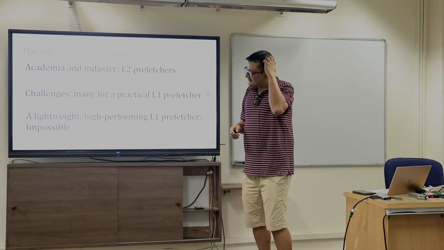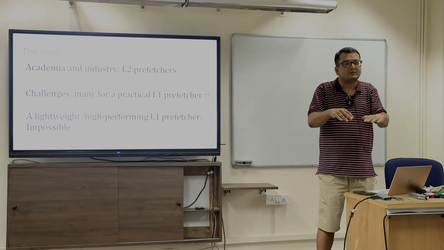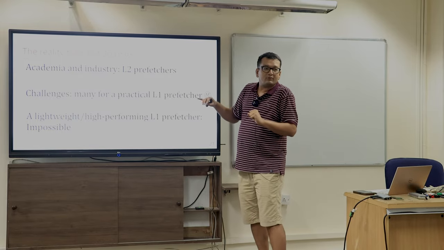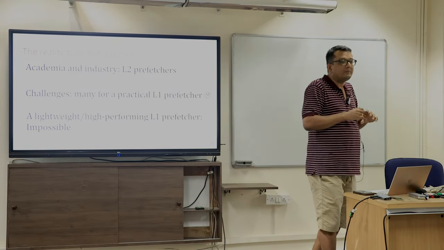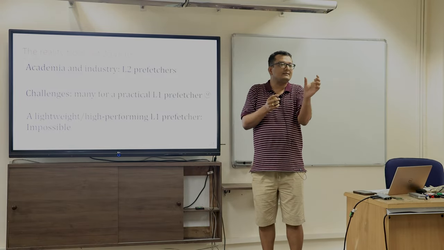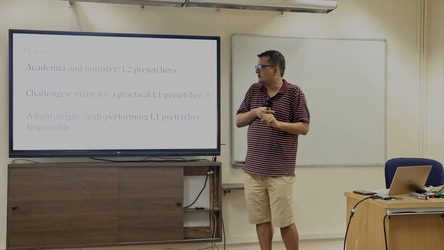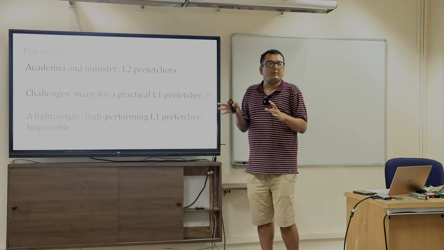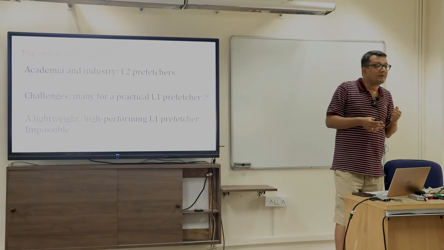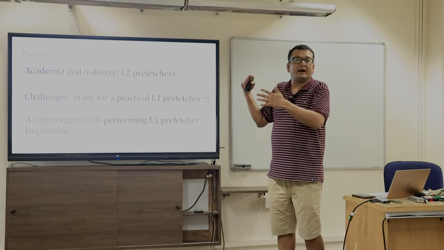The problem that we started looking at, this is sometime in 2018, almost 6 years back. So all the research labs and academia, they were working on L2 prefetchers. L2 is actually the next level cache prefetcher. You have L1, then L2, then L3, right? And the reason being, if you want to design a practical L1 prefetcher that any of these Intels and AMDs of this world will buy, you need to be extremely lightweight because the cache is anyway a few KBs. So the prefetcher can't be of MBs. You can't put your AI, ML logic. And it should be high performing at the same time. So these are the trade-offs. You need a prefetcher which will be extremely tiny, but it should be able to deliver high performance, which means high L1 hit rate.